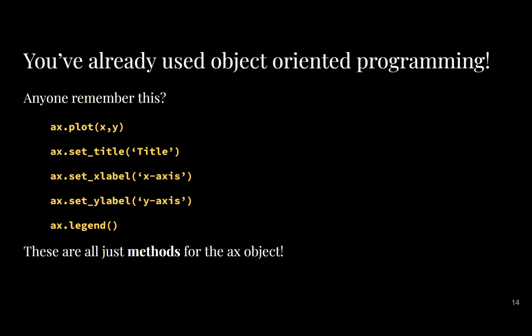All right, so this might seem kind of new and a little bit weird, but actually you've encountered this before. This is not brand new. For example, when we use matplotlib and we plot something, we do axis.plot, set title, add a legend, whatever. These are all methods that we're calling, and they're methods of the ax object. We define that somewhere, we create it, and now we can modify it, do stuff with it, etc. And these are all method calls. That's how you use an object. It has all these things it can do, and you call the method on it, it does stuff.